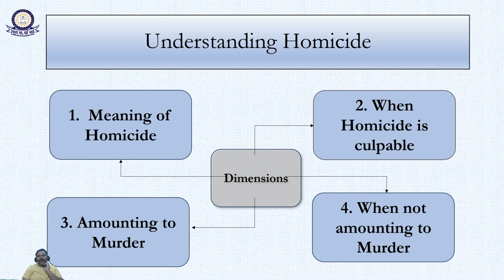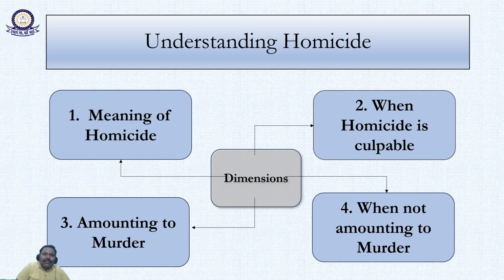Suppose your car's brakes fail and you hit someone. Now that homicide is accidental homicide. It's not culpable homicide. So in order to consider a homicide as culpable homicide, there must be some kind of intent and there must be guilt attached to it. Guilt होना चाहिए. अगर guilt नहीं हो तो culpable नहीं हो. अगर कोई justification है या वो homicide accidental है तो liability नहीं आएगी. That is the primary meaning of culpable homicide.